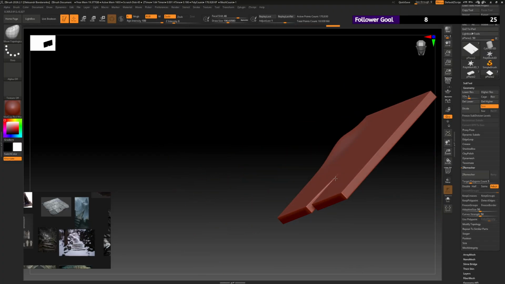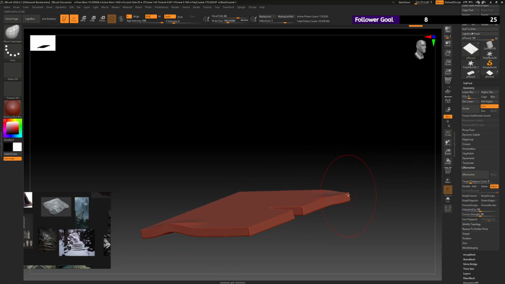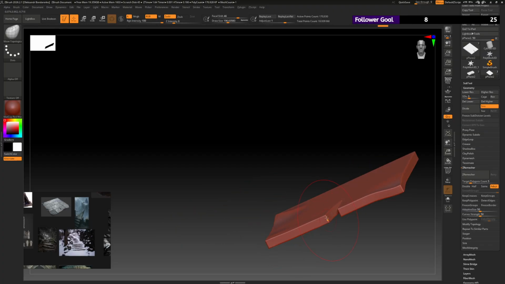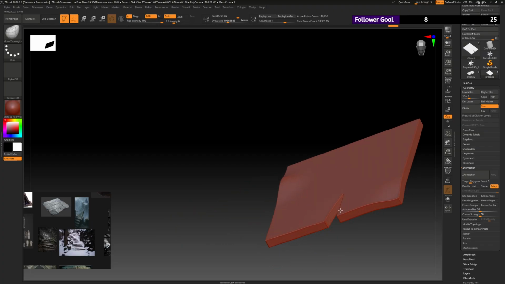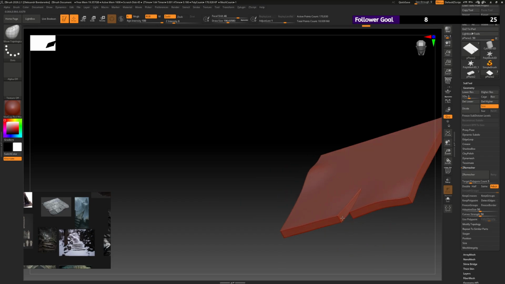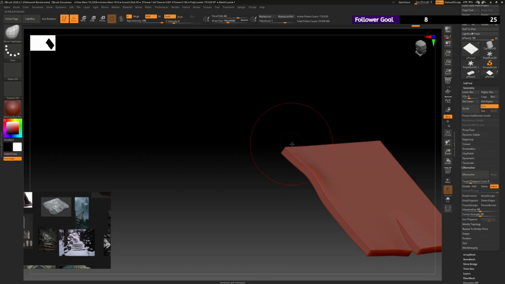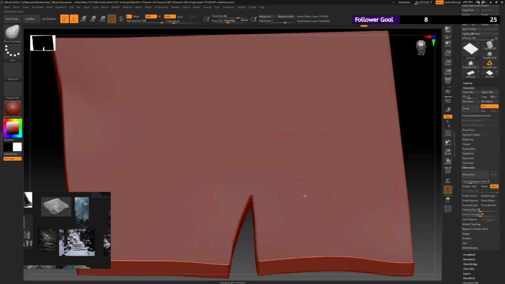So what I'm doing right now is just creating some variation on the plate with the way it's placed and the way it's looking. Definitely need to bring these down quite a bit. It's like a crack, that's where it's going to be sunk in. And make this a bit more equal.